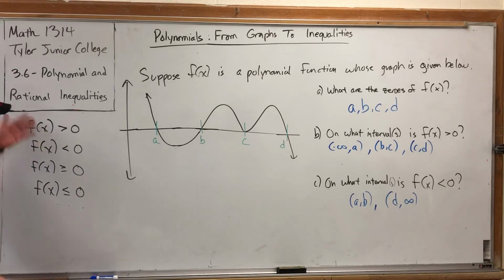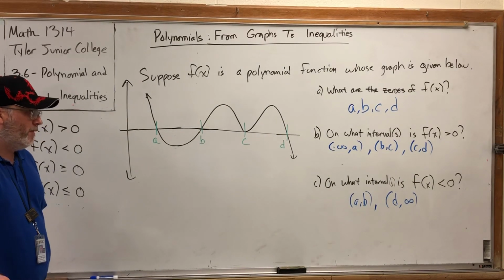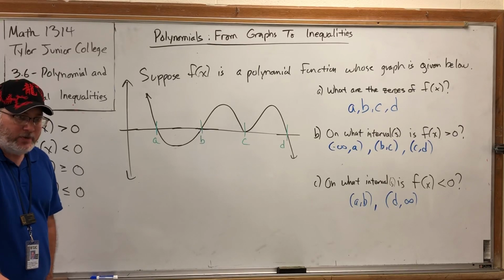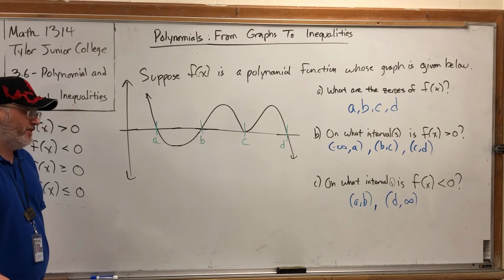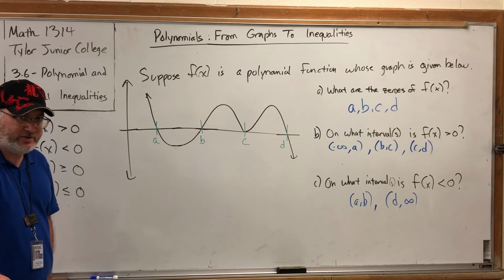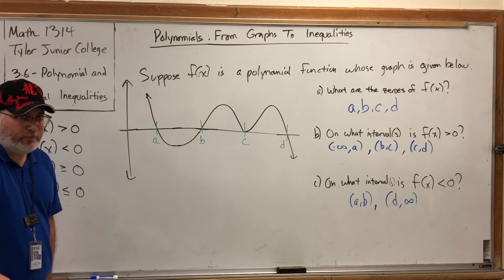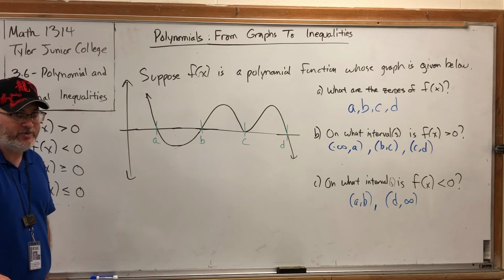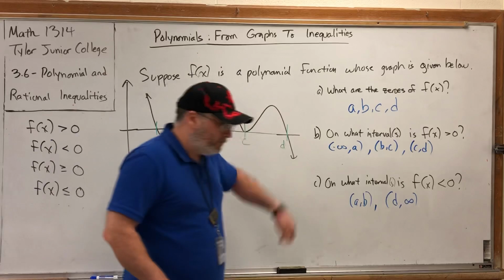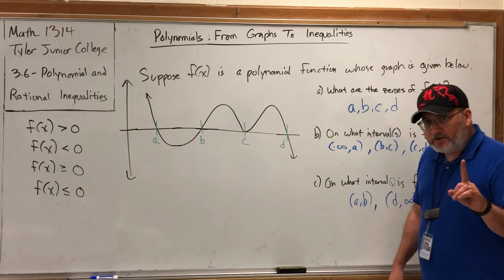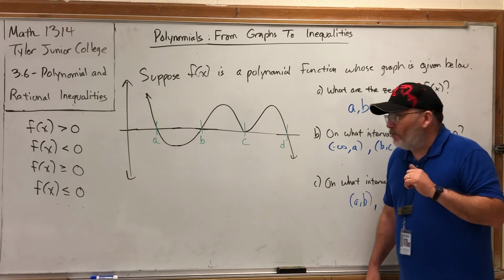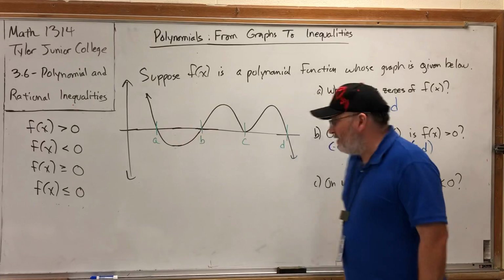If we are attempting to solve a polynomial inequality, it's visually equivalent to saying where's the graph above or below the x-axis. But in order to find those places, we have to find the values that separate where the graph is above the x-axis from where the graph is below the x-axis. Those points that separate are precisely the points that are on the x-axis, aka the x-intercepts, aka the zeros of the function. So our strategy in solving these polynomial inequalities will start by finding its zeros. In other words, pretending it says equal and then solving that.